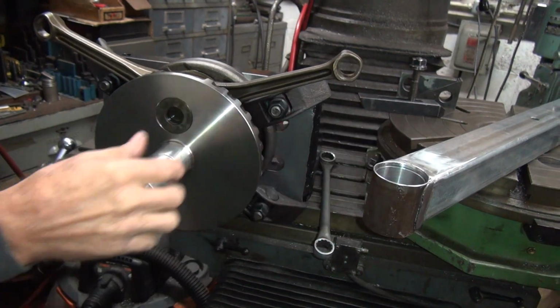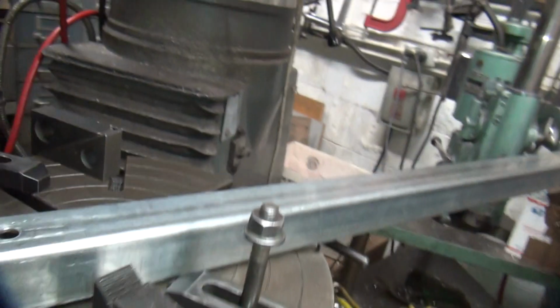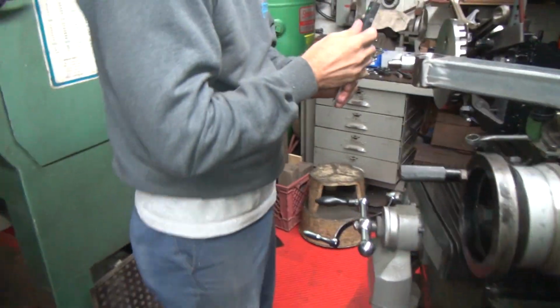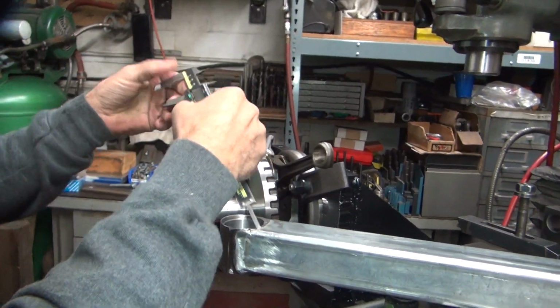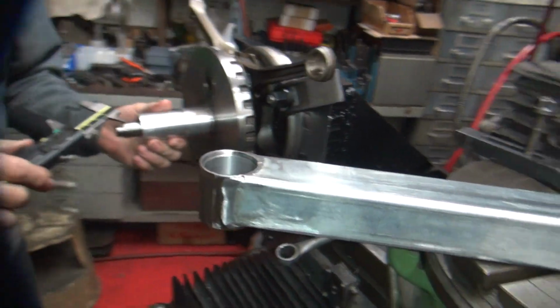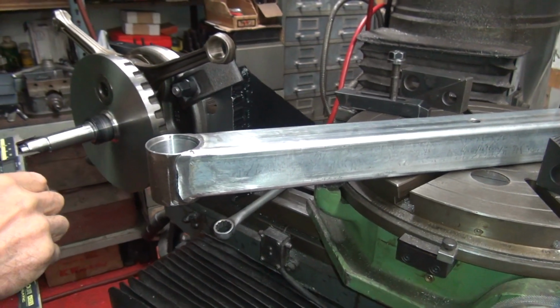Now, how's it going to go in this one, though? That's what matters. It's going to go all the way in. It's going to do what it's supposed to do. How far is it supposed to go? All the way. All the way until it quits? Yeah. Half a thou. That's within half a thou. That's less than half a thou.